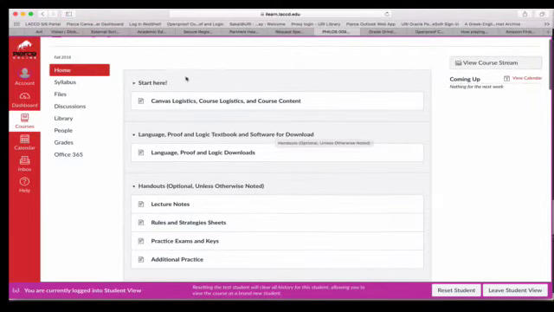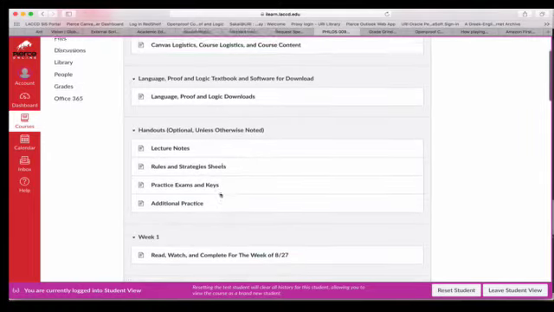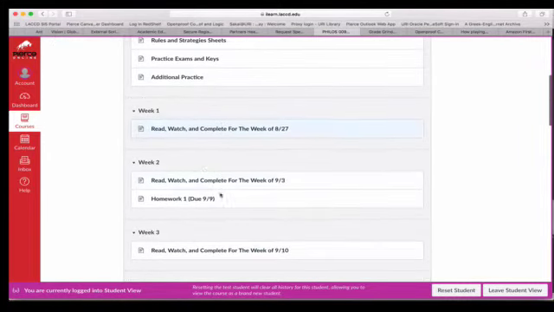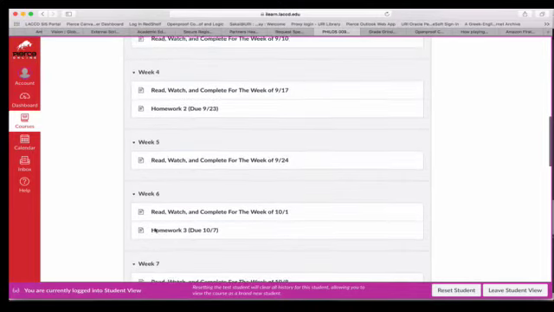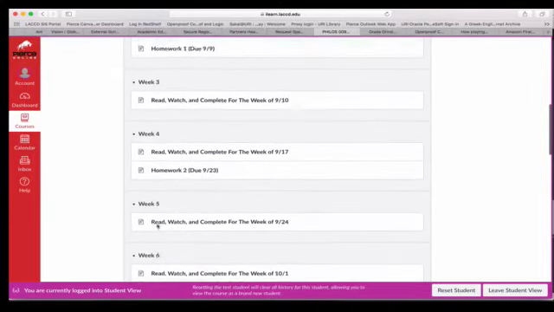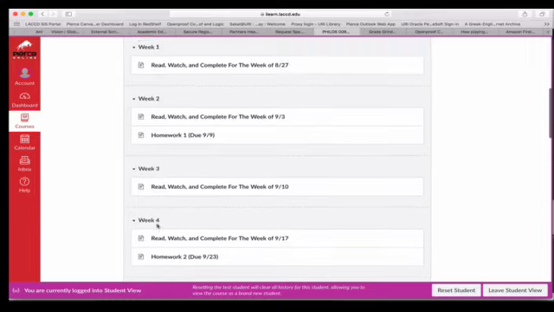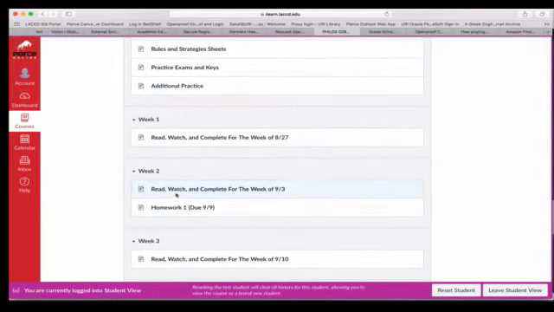So obviously we're in the Start Here module. We'll get to these two modules in just a moment, but first, as we scroll down, notice week 1, week 2, week 3, week 4, and so forth. Now, each week lays out the same way, and by that I mean the following. Each week lays out as follows: read, watch, and complete.